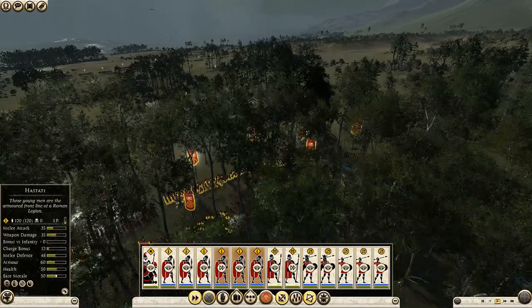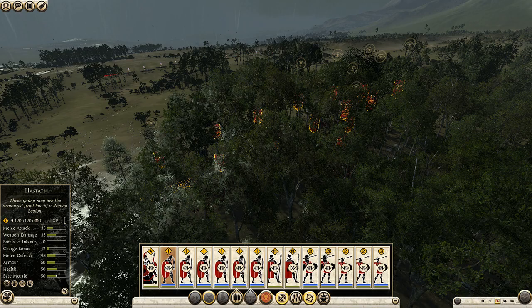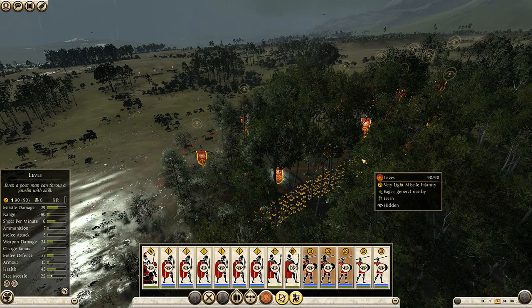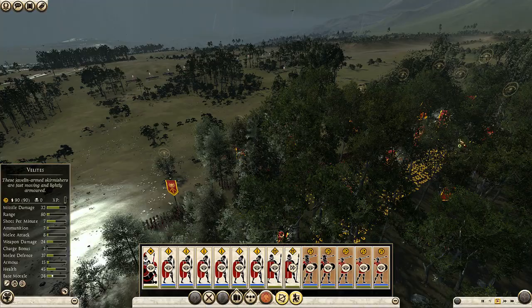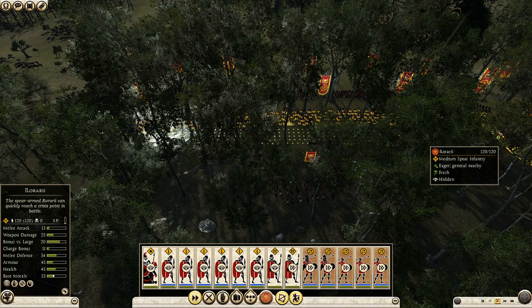Astarte, your orders? Advance at speed, melee infantry. There is another one right there. Advance at speed. Happy to serve, Rome. Missile infantry. Ready. Sons Commander. Of Mars. For Rome. Quick march. Ready and waiting.